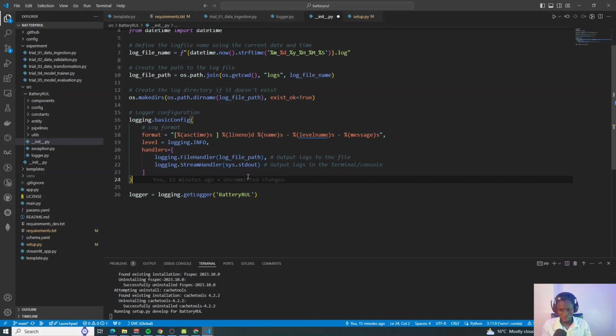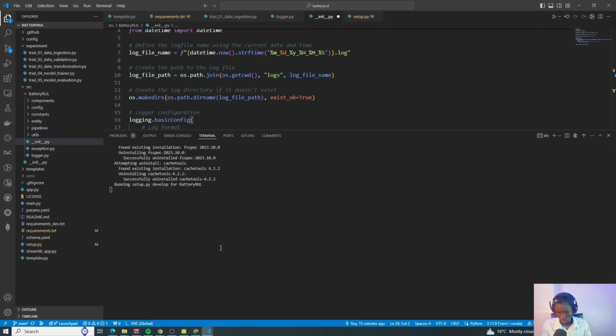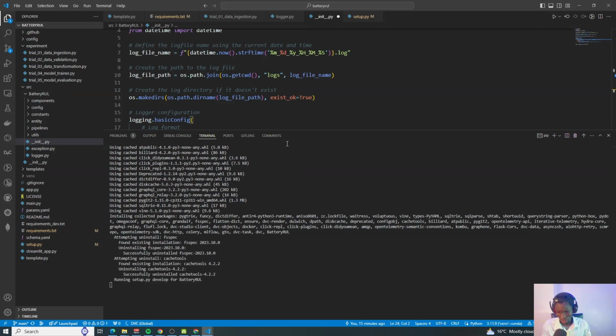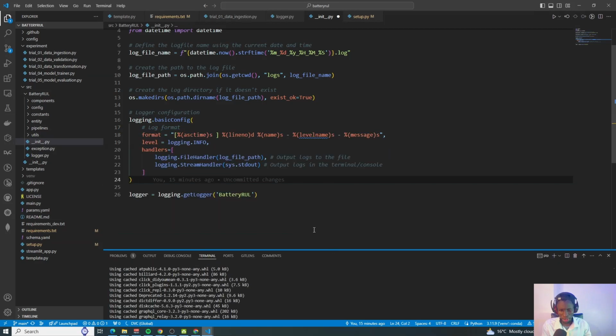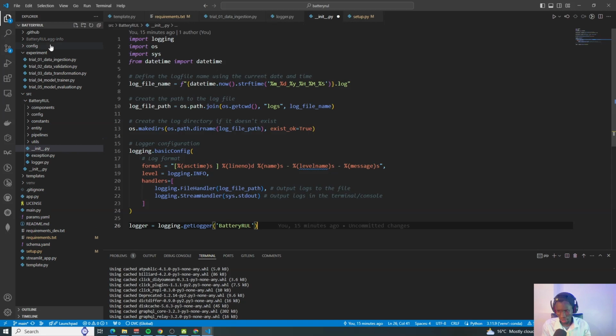So that's why we are preferring to at least create two logging where we can get our logger information. So this is the logger information that we'll be using. So this is all about the logger. So when we execute this, you can see how we can work with that.